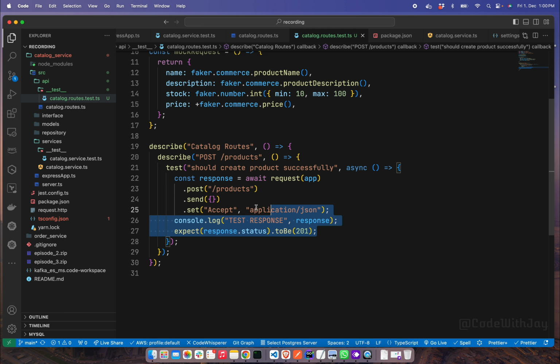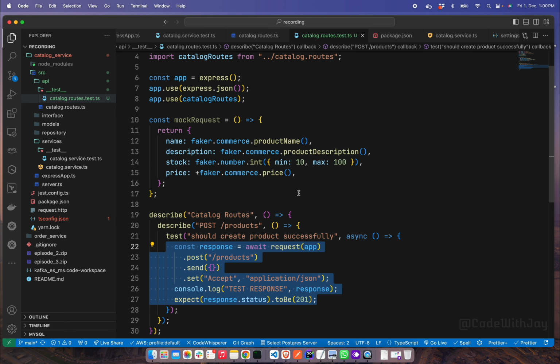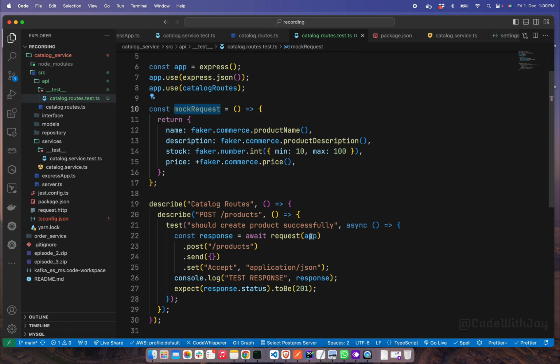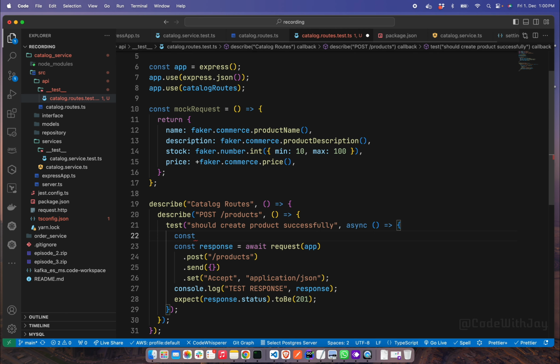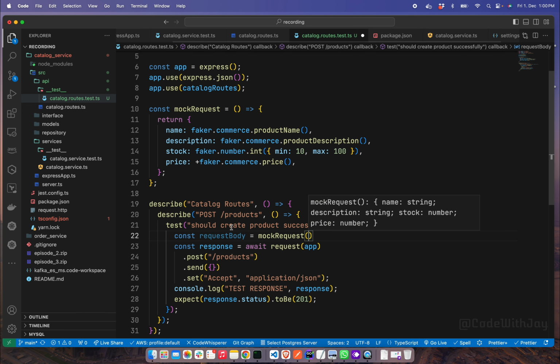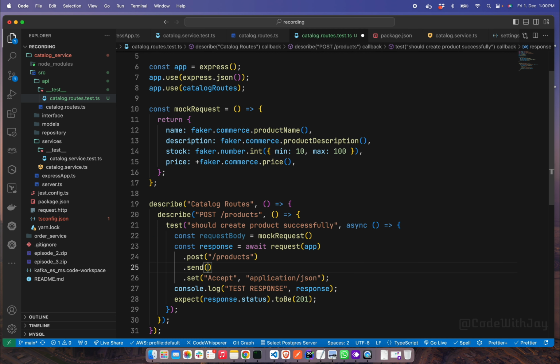First, let's try to accomplish this one, then maybe we can add something else. Then we can add this mock request also. So this mock request, we need to create it here. Maybe we can do it right now. Let's add it like request body will be mock request. Then this request body, we are going to pass it here. It's a kind of object.